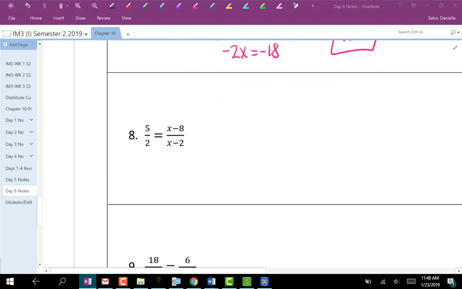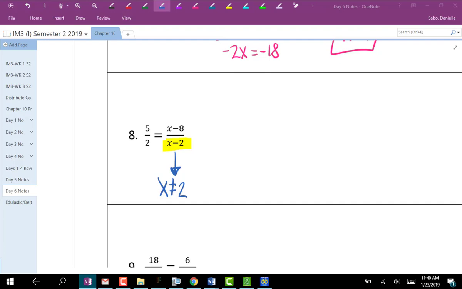Okay, look at this next one. I need excluded values right here. This is like the same one over and over again. What can't x be? It can't be 0. And what number would I have to plug in to get 0? 2. So x cannot be 2. But that was a good answer. x cannot be 0, you are right, it cannot be 0. So in order for me to get 0, 2 minus 2 gets me 0. So it's always the opposite sign there.